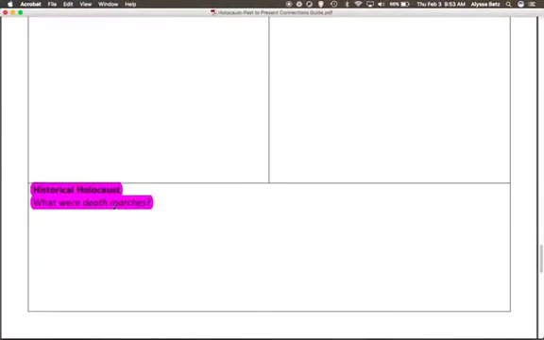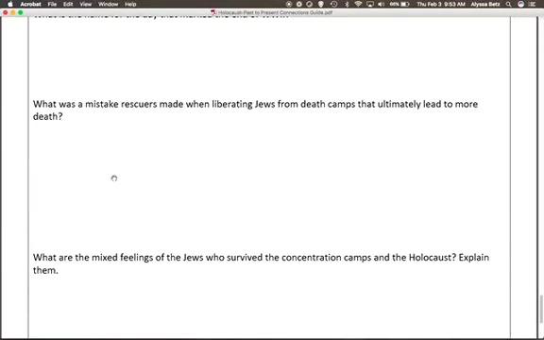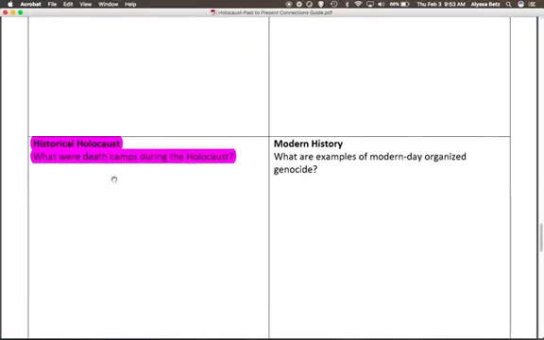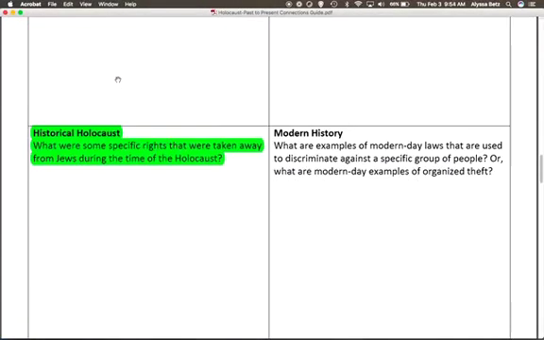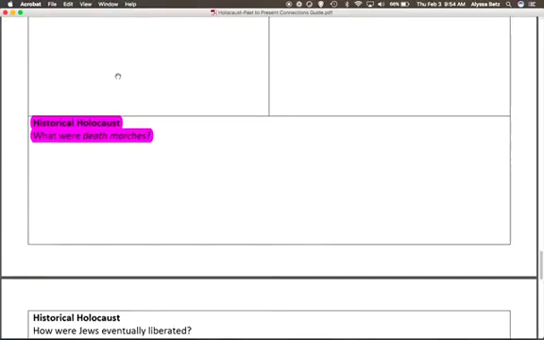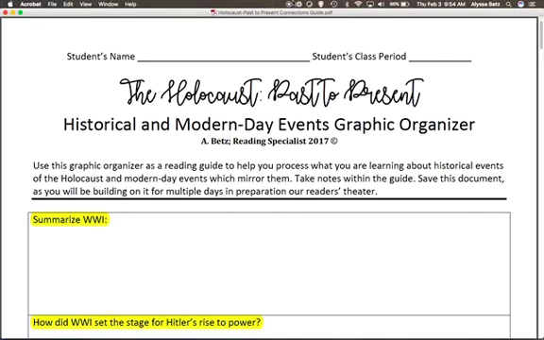So that concludes chapter 4. And the last chapter, chapter 5, will be liberation. So we will tackle that tomorrow. Please save your graphic organizer. And again, up to this point, you should be completely through page 4 of the graphic organizer. And tomorrow we will end our historical piece of the graphic organizer.